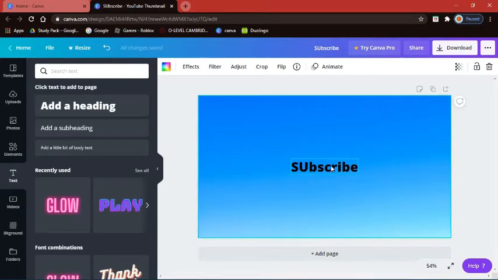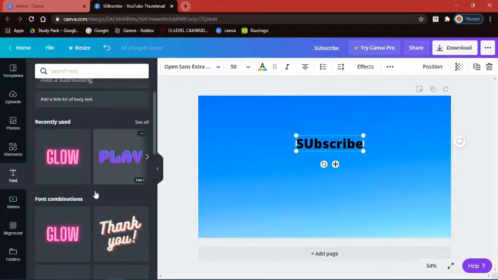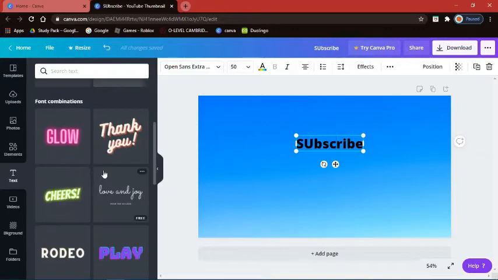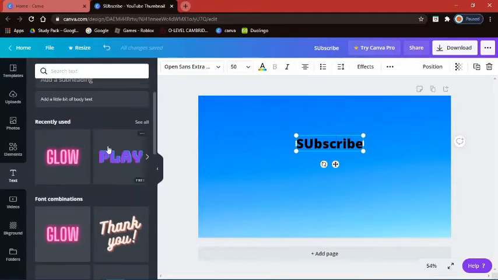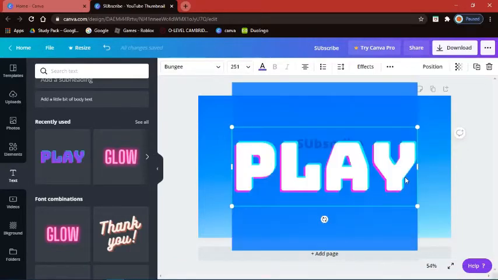You can move it around. Now let's say you want a font type of thing, so you can press this, then it would appear here. Now you can type here.